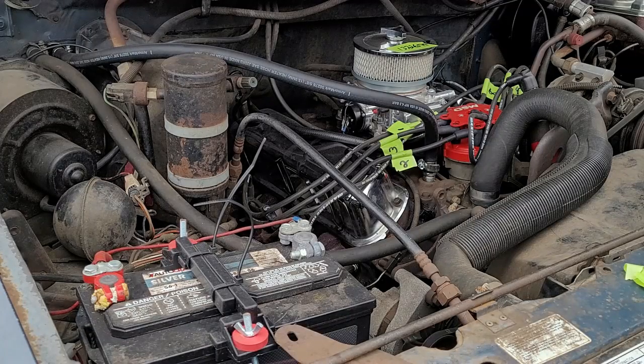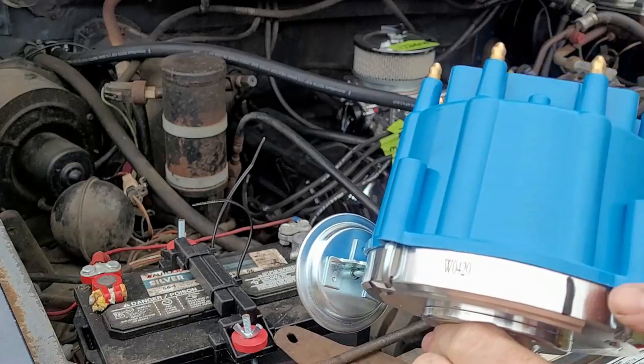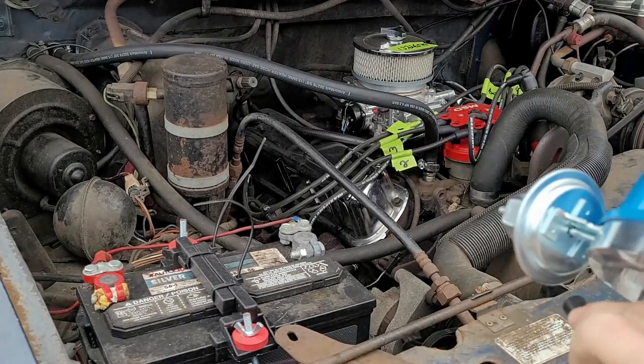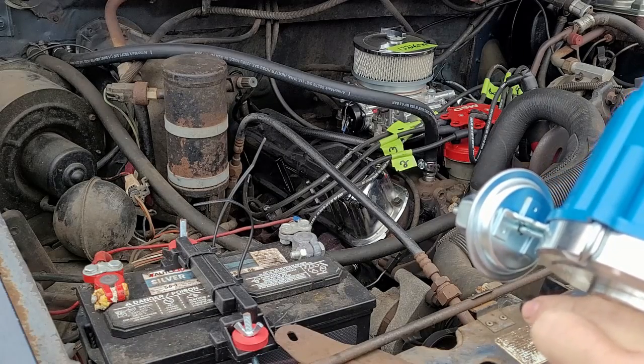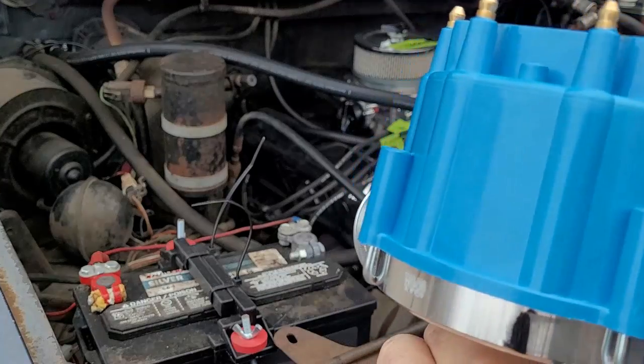I'm going to mark my distributor. Alright. So, in reference, I just took a Sharpie, and this comes right off too. See, you can just take it right off. But I want to mark it. And if it does stay on for a long period of time, you can always use WD-40, it'll come right off.